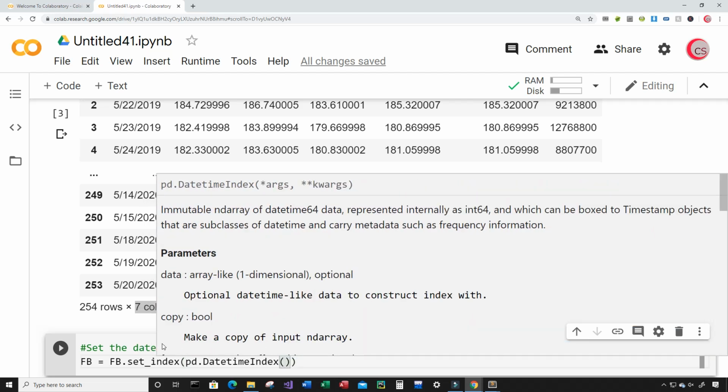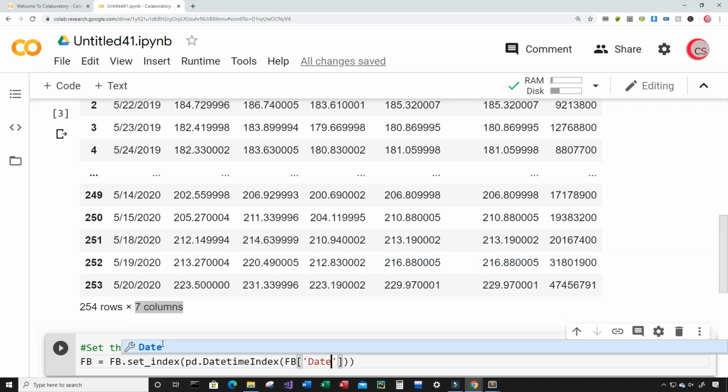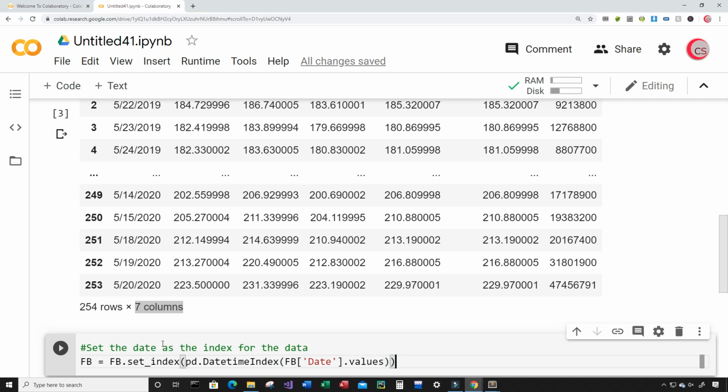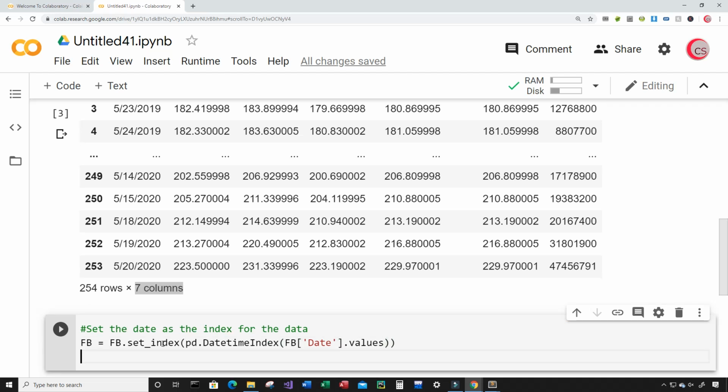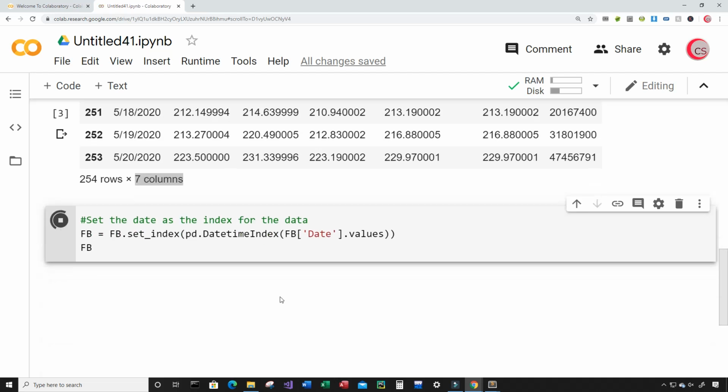All right. And then we have to put in the index. So that's going to be fb from the date column dot values. All right. And then I'm going to just show this new data, really the same data with the new index. So just type fb and let's go ahead and run this.